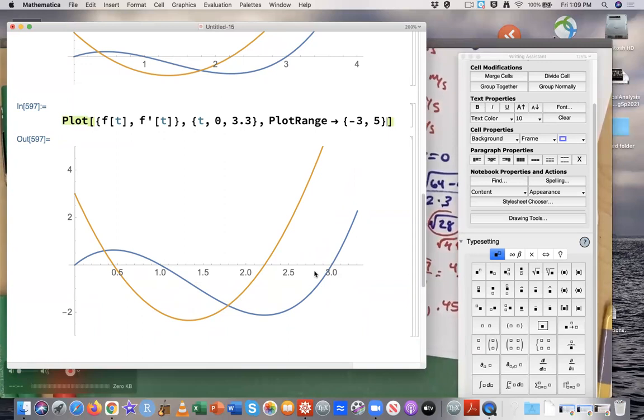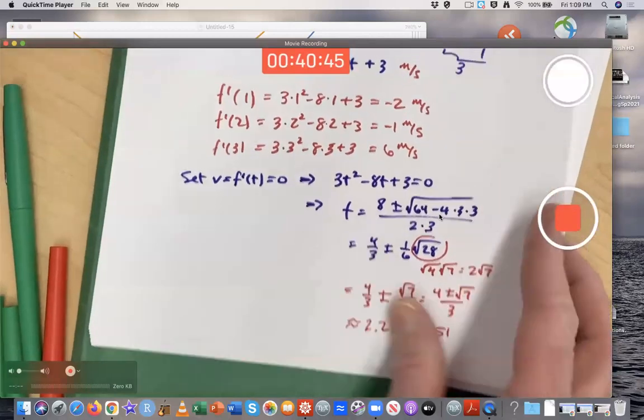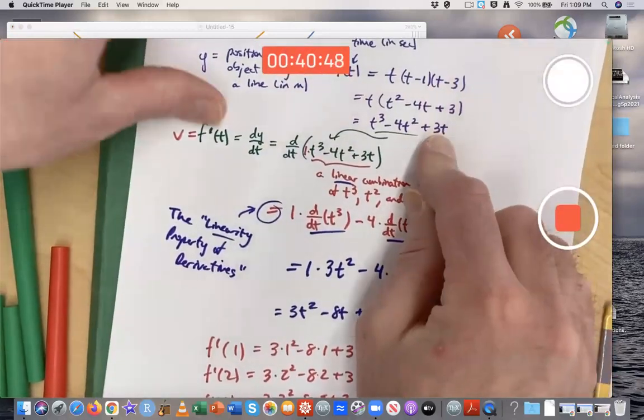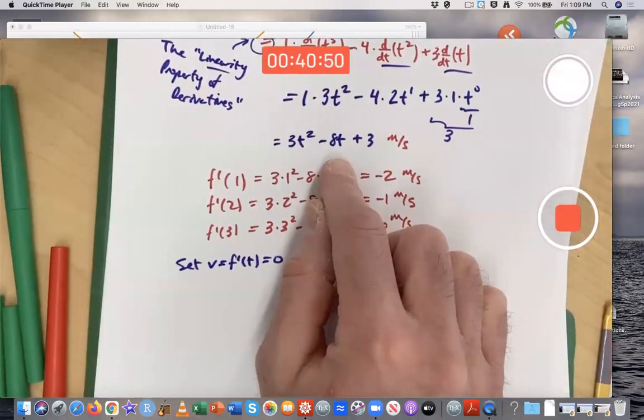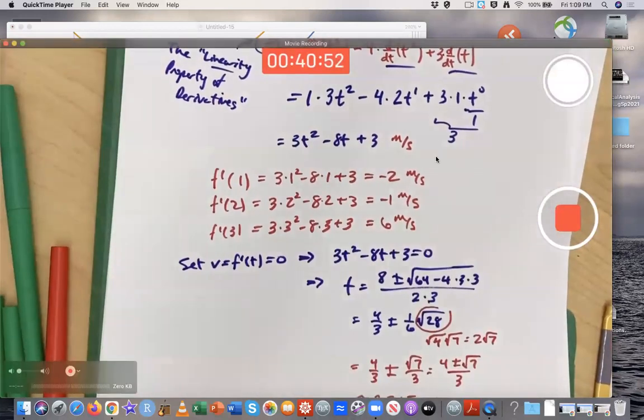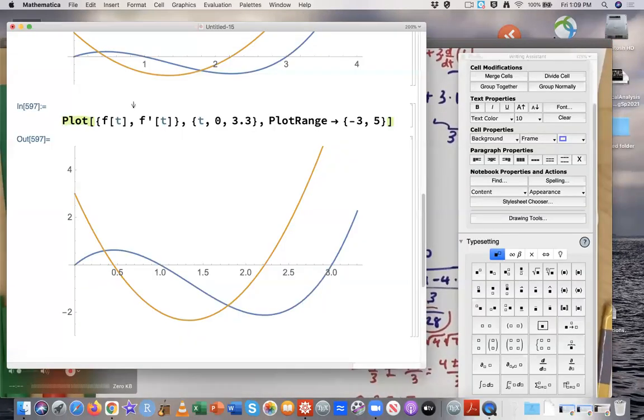The blue graph is f of t. The goldish colored graph is f prime, right? The blue is a cubic. The gold one is a quadratic. The position was a cubic. The velocity was a quadratic. Remember that? That's what we found for these formulas. Position was a cubic. Velocity is a quadratic. And we can see that from the graphs. It's still a little hard to estimate slopes in here.